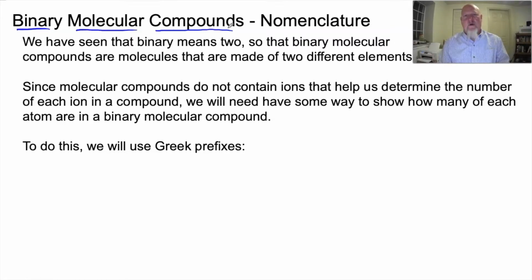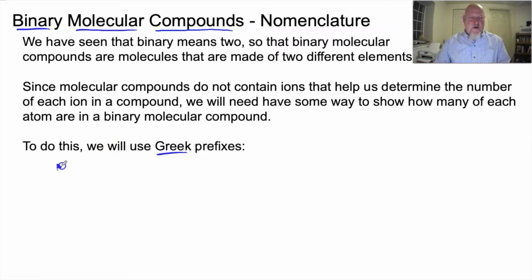In molecular compounds, we're basically bonding nonmetals to nonmetals, or nonmetals to metalloids, or metalloids to metalloids, and they're not ions. So there's no way we can tell how many of each we need unless the name actually tells us that. Right, and to do that, we use prefixes. And in this case, we use the Greek prefixes. I'm going to go through them now, from 1 to 10. There are obviously ones greater than 10, but we'll just deal with the first 10.